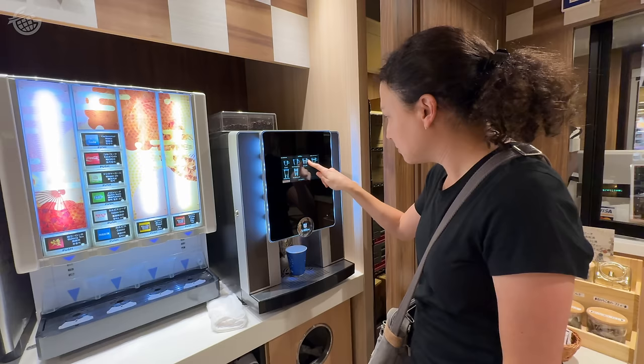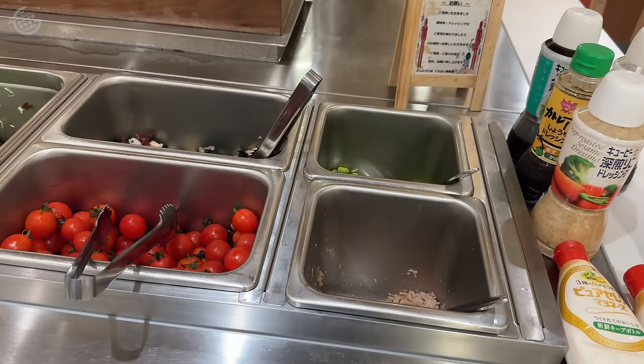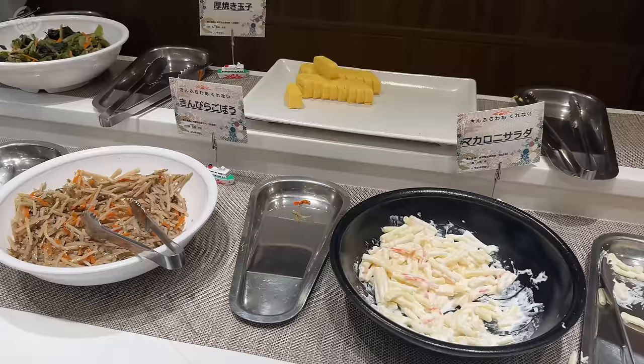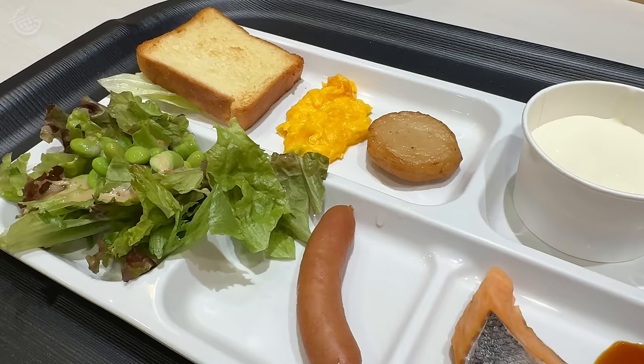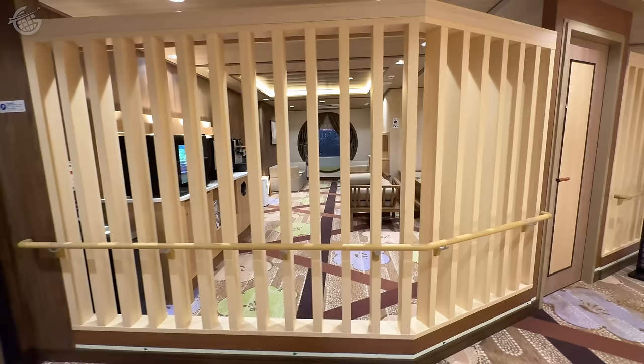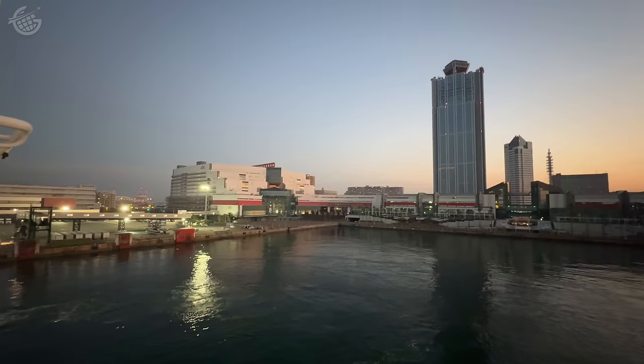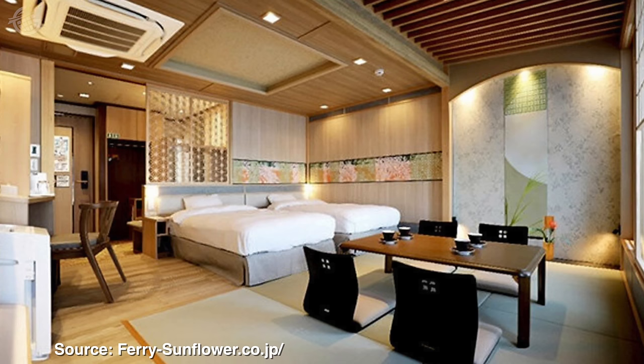First stop, the coffee machine of course. Breakfast was a bit more sparse than dinner, but you can't beat the price, and we found plenty to get us started on our day. The sun was coming up strong as we entered Osaka. There's even a lounge for passengers who were in suites — Suzanne did not tell me there were suites on this ferry. I'm so glad we went with a Japanese-style room, but there are Western-style rooms on the ship as well if that's your preference.